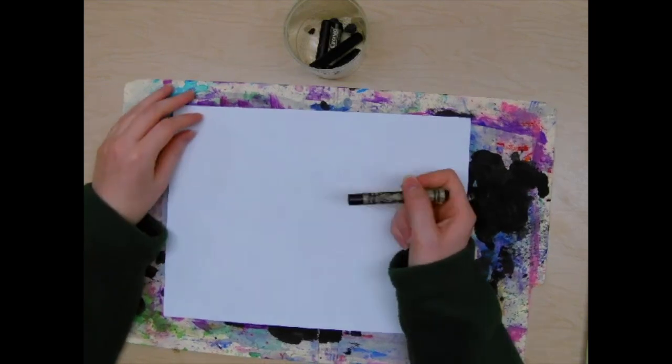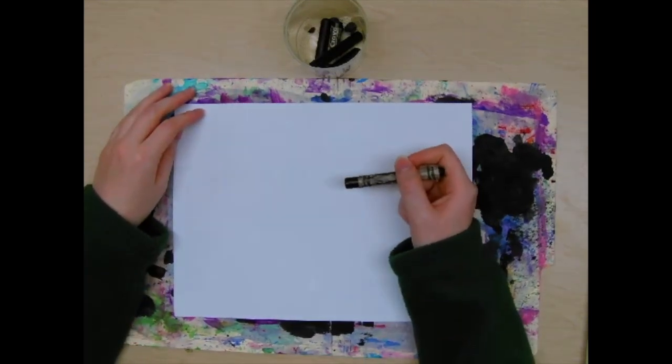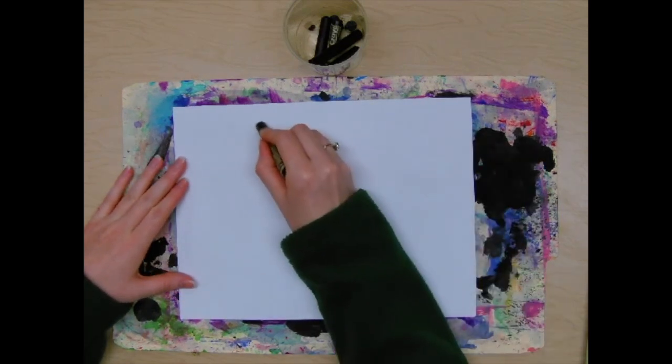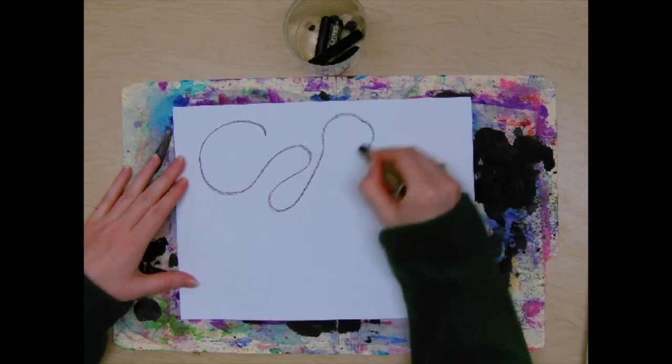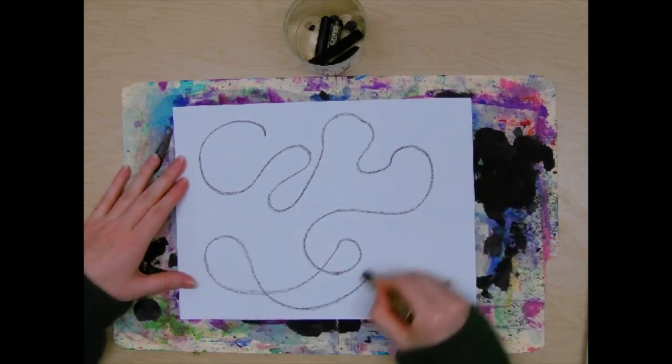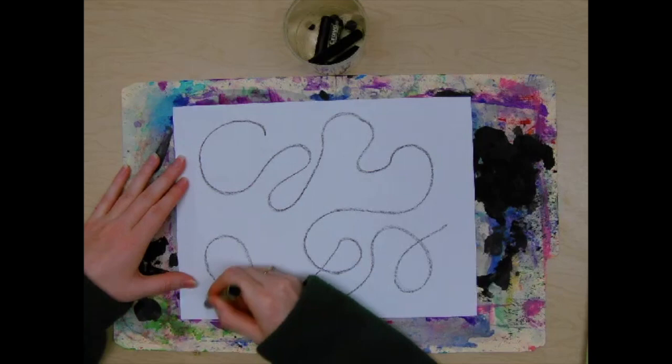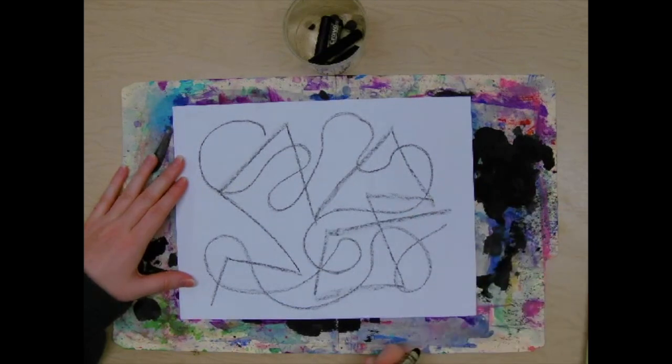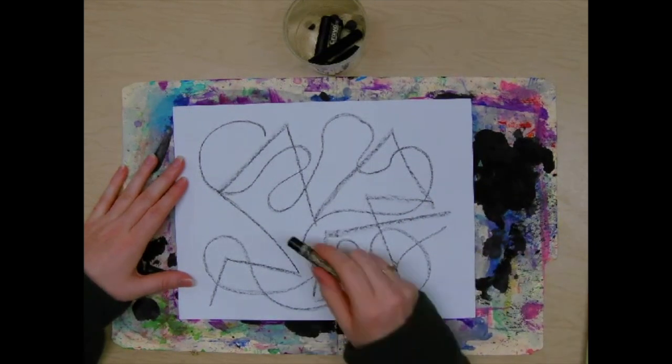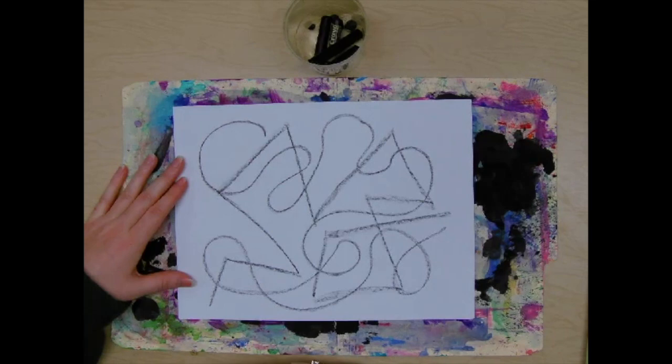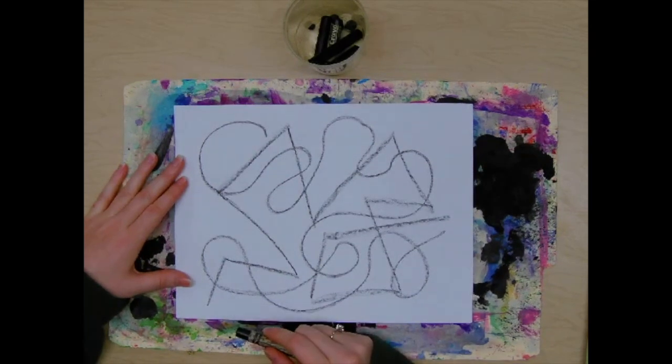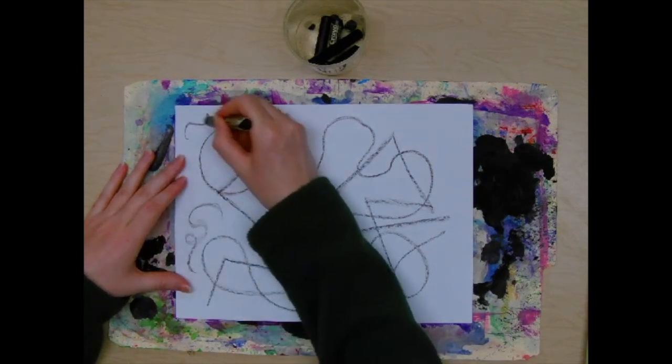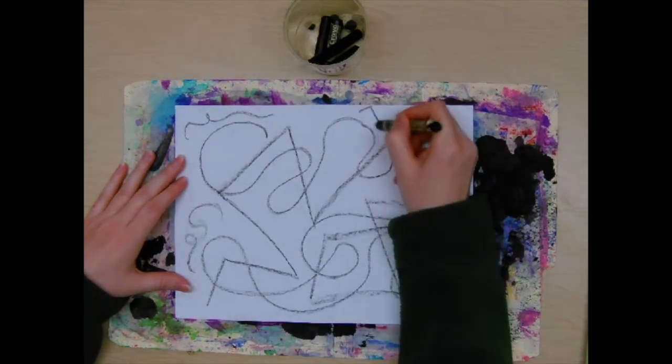Everyone's gonna need one black crayon and we're just gonna fill our paper with some crazy squiggles and wiggles. You can draw squiggly lines or you could draw some zigzaggy lines. You can even draw both. Now don't go too crazy because we're not coloring the paper with crayons. We're just drawing some squiggles and wiggles on our paper. You can even draw little squiggles if you want to fill up the space on your paper.